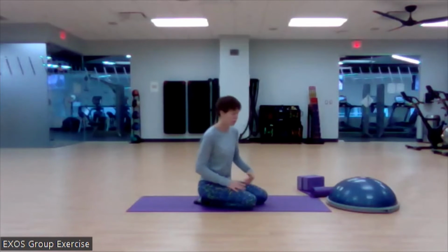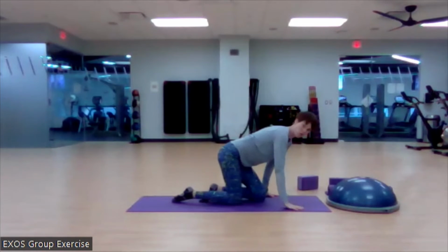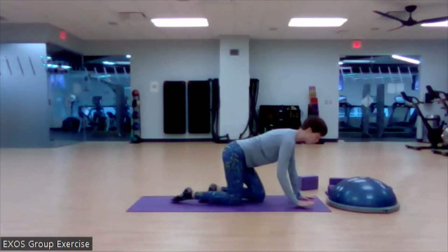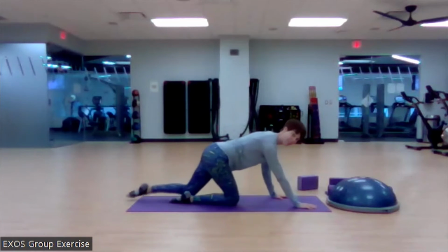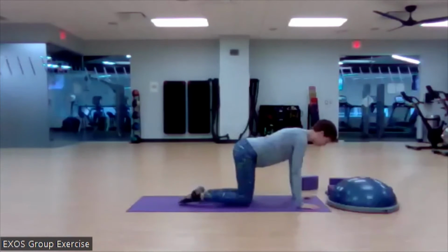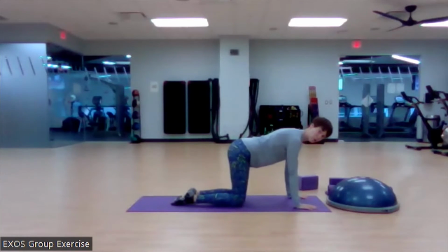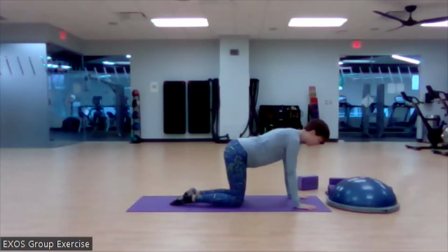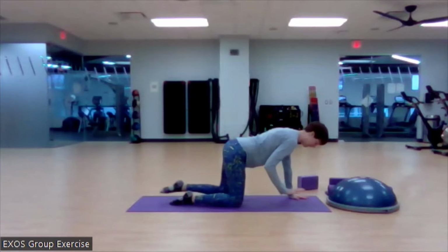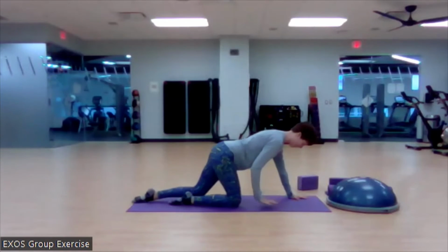we're going to use crawling here. We're going to use the backwards crawl in order to work on this pushing motion, which is actually like an overhead motion, like a reaching overhead motion. So building strength through the shoulders as we push the floor away from us. So you're going to walk your right hand back and left knee back. So it's very much like your walking pattern.